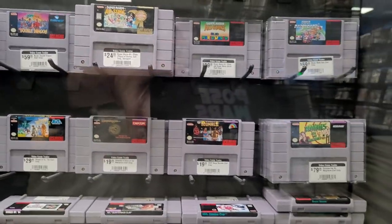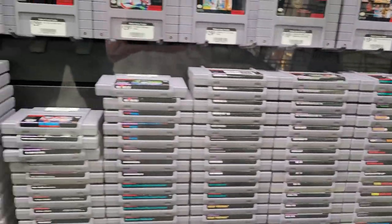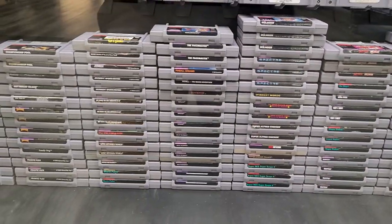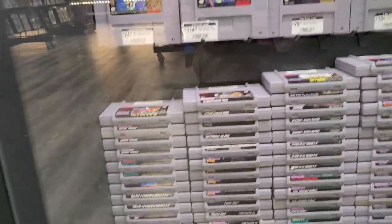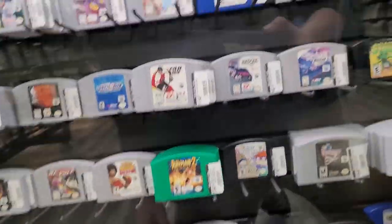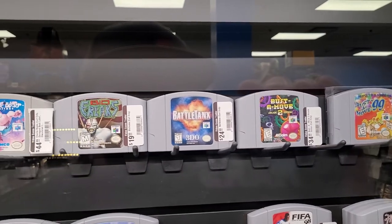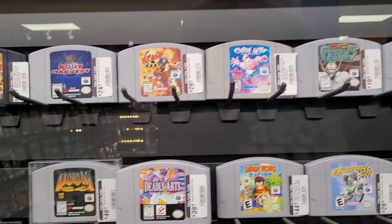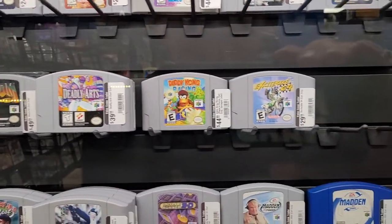What else do I see here that stands out? A lot of merchandise. One of the cool things about this store being a Video Game Trader is that if you have old games you don't want anymore, you can bring them in and get store credit — and they actually give you pretty decent value for the stuff you bring in, for the most part. Obviously, because everybody does that, they do end up with a ton of extra stock, so sometimes they will say no thank you, which is fair.